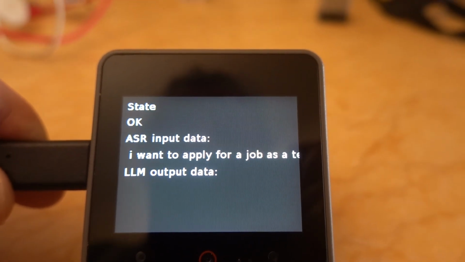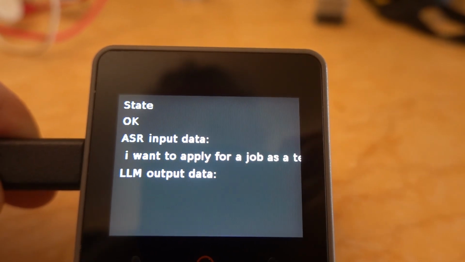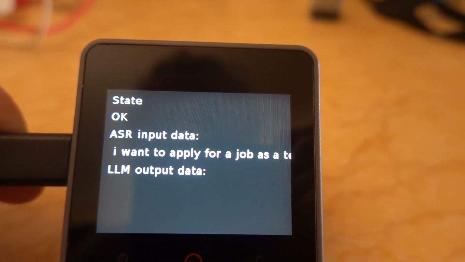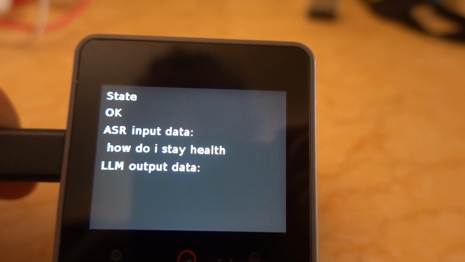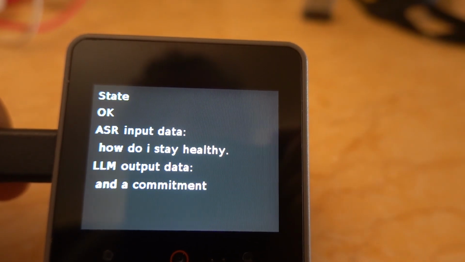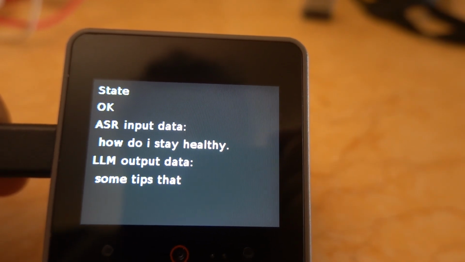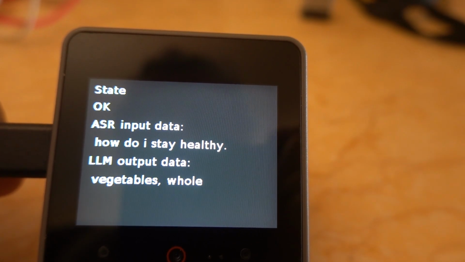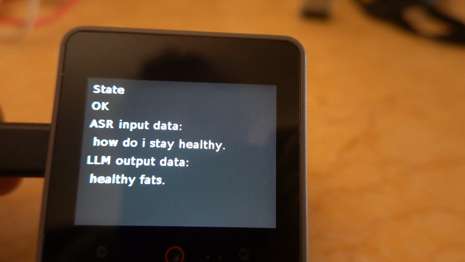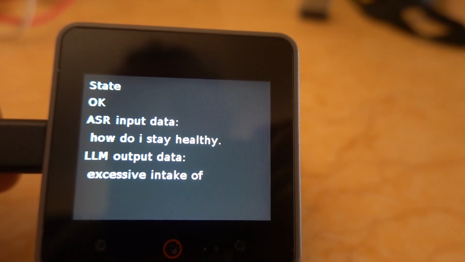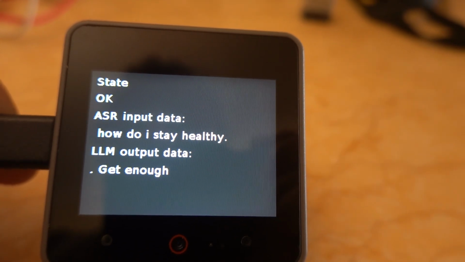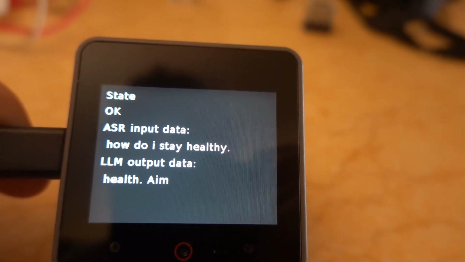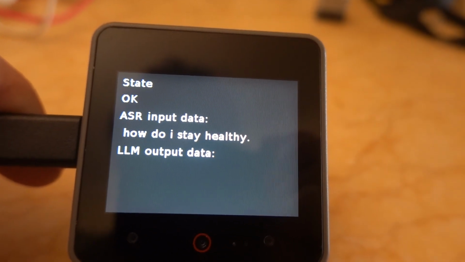Hi, Jimmy. Hi. How do I stay healthy? Staying healthy is a journey that requires effort, dedication, and a commitment to good habits. Here are some tips that can help you stay healthy. Eat a balanced diet. A healthy diet is essential for good health.